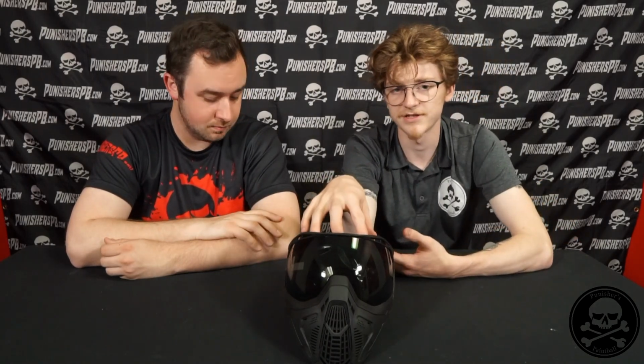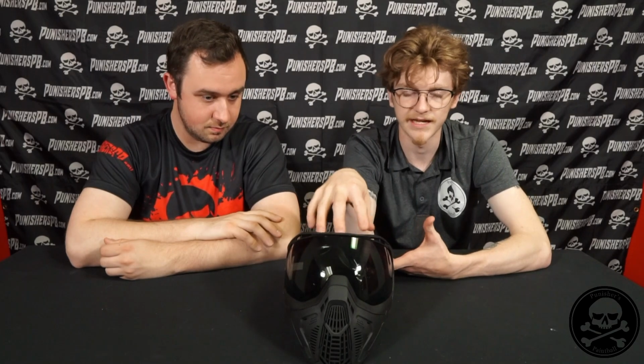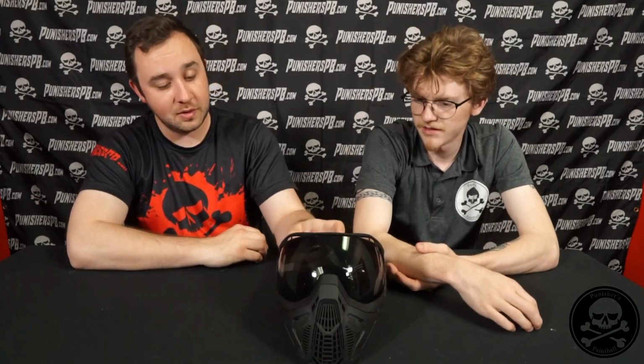I believe that you can actually use the KLR visor on this, so that's nice. I do see that you can swap out the foam as well. It's removable foam. So there are a lot of good points to it. It has the features. It just doesn't feel nice or as comfy, I guess. Yeah. It doesn't feel like it should cost $180.